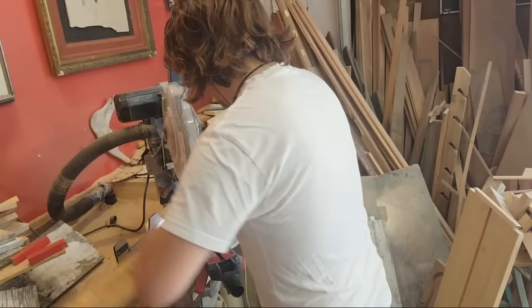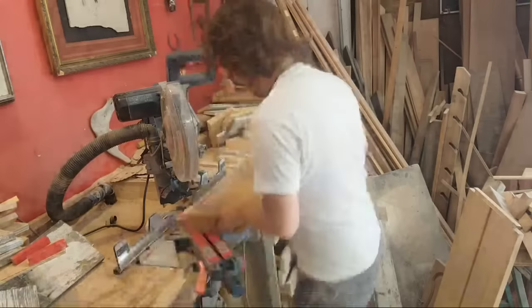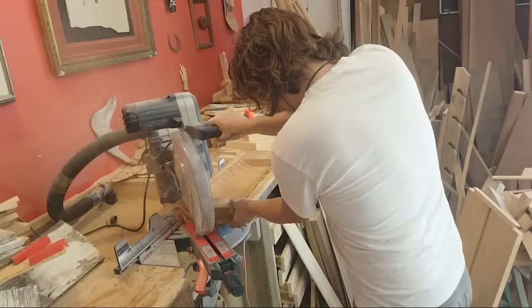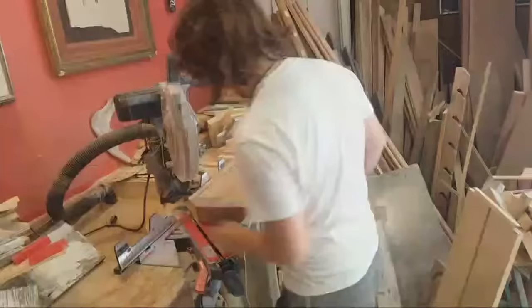Well, I don't think we're going to be able to do it like that. Let's do this instead. Like this. I thought that was gonna bind. It did not, which is good.